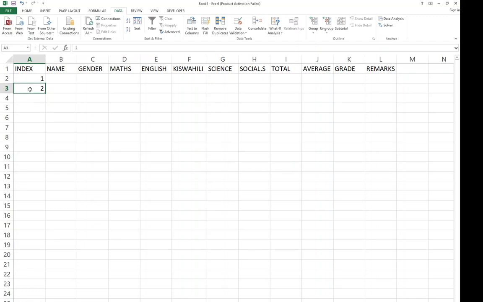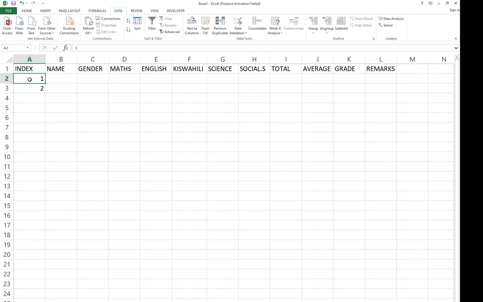So if I go back, before I introduce highlighting and autofilling, if I come to this number, I've just written 1 there. That means there's no sequence, because Excel doesn't know what the next number should be. So if I drag down this number, you realize that number 1 will be repeated. Why? Because there's no specific sequence that Excel can follow. Let me go back. If I had 1 and then 2, you realize that there's a sequence here.